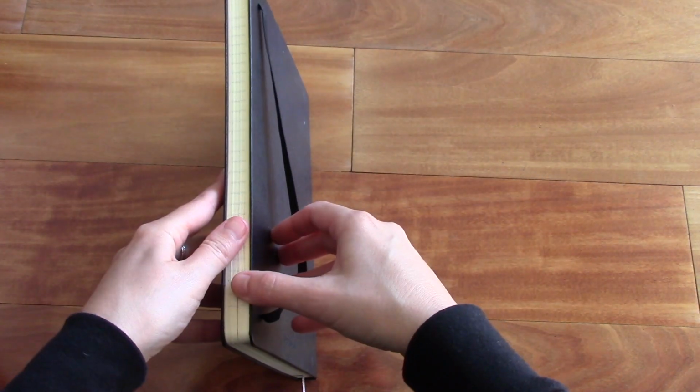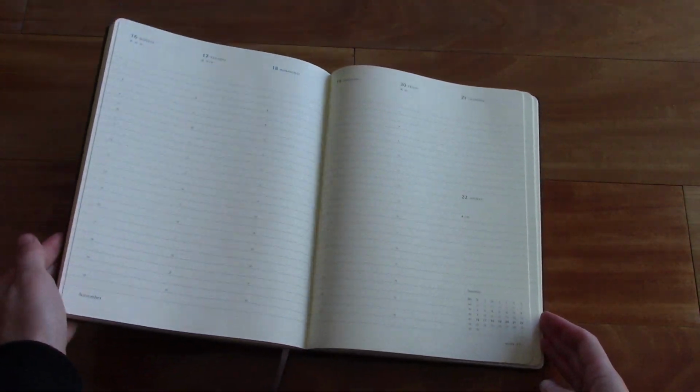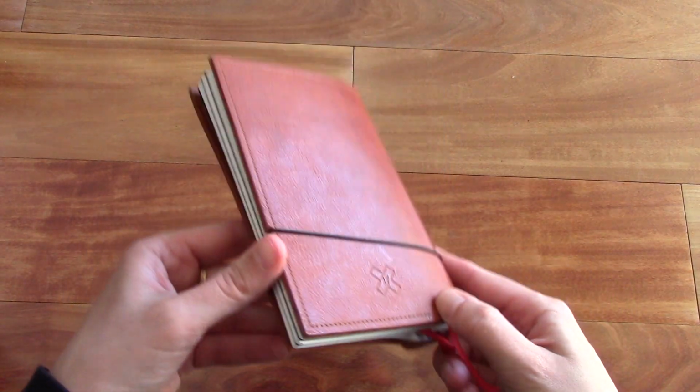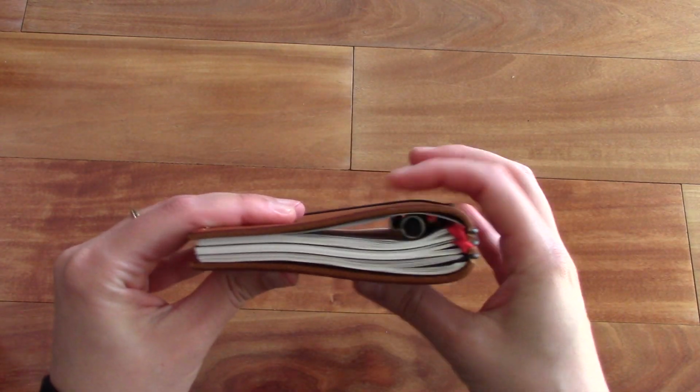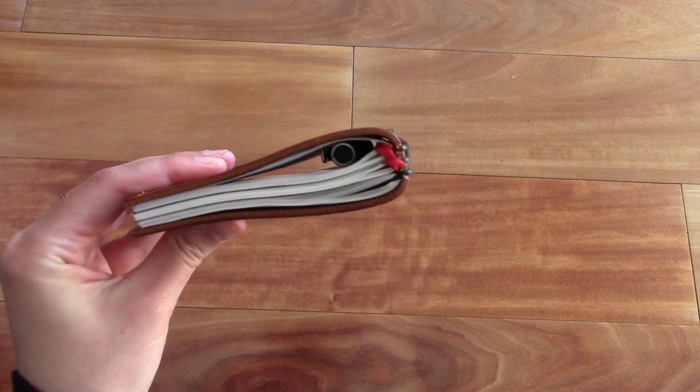And then here we have the Moleskine XL planner. I kind of banned it for this year because it's just too big to keep on my nightstand, and that's where I do all my planning. And what else I got here? Then there's an X17 pocket notebook that's refillable, kind of Traveler's Notebook style. So I still use this one when I do travel. Not happening so much now, but I will go soon.